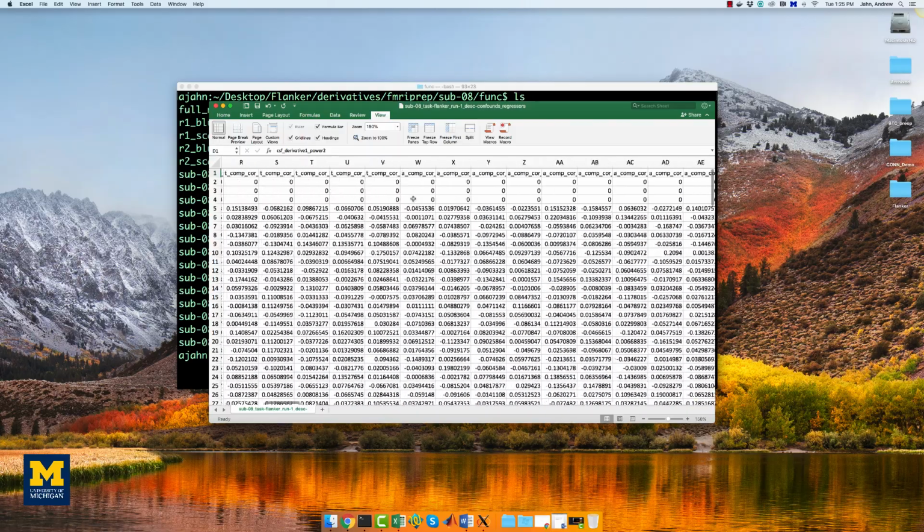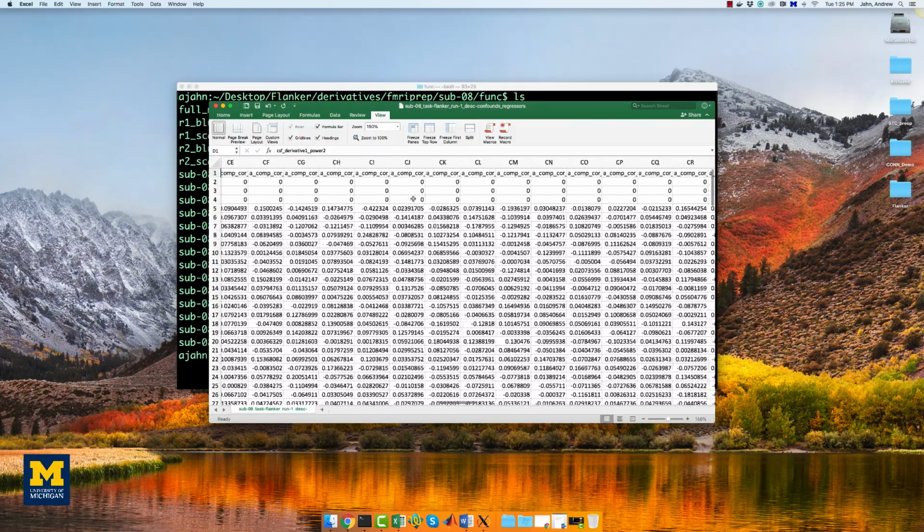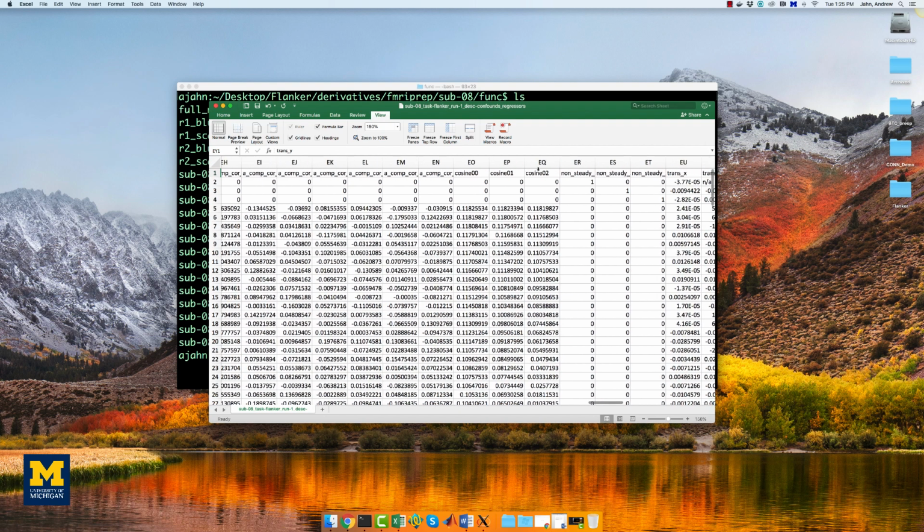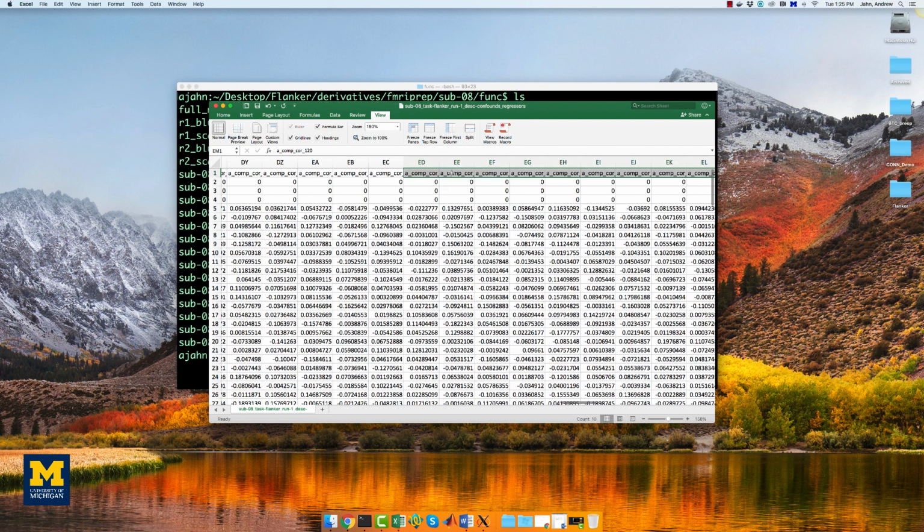regressors in the X, Y, and Z directions, which can be found near the end of the spreadsheet under TransX, TransY, and TransZ, along with the rotations. There are several other regressors you could include, such as global signal, frame-wise displacement, and different component time series. Which ones to include is up to you. In any case, remember to use these regressors with AFNI's stim files option, which will not convolve the time series with a basis function, such as the HRF.